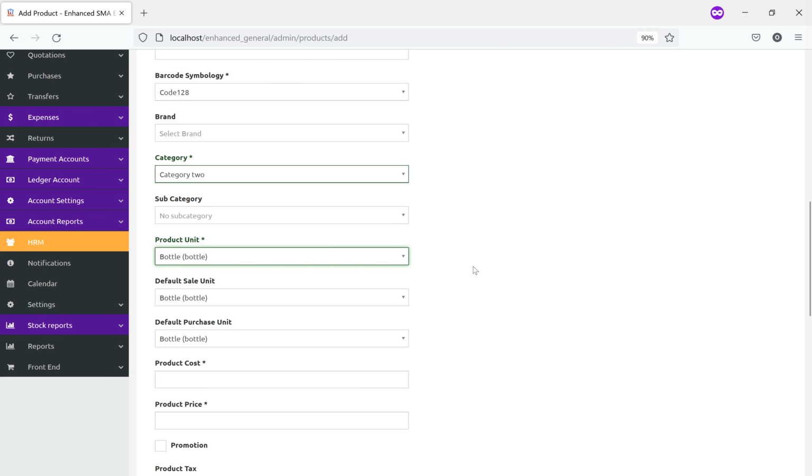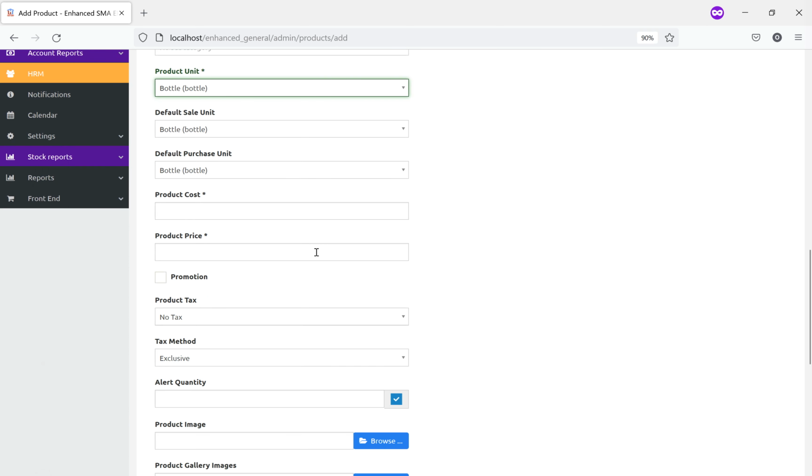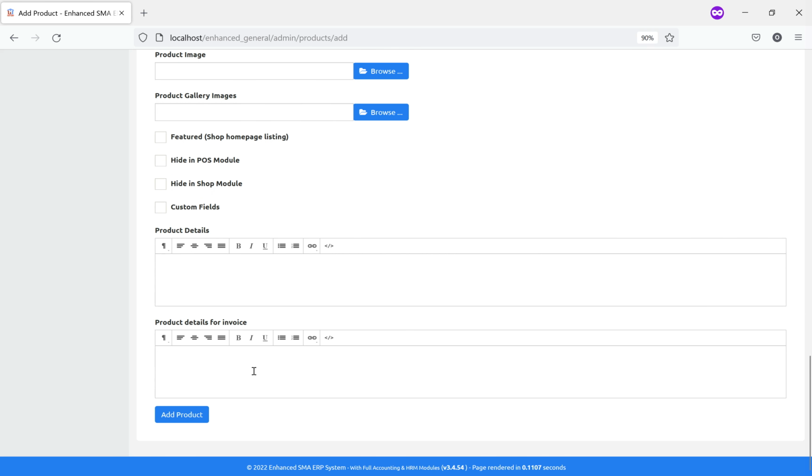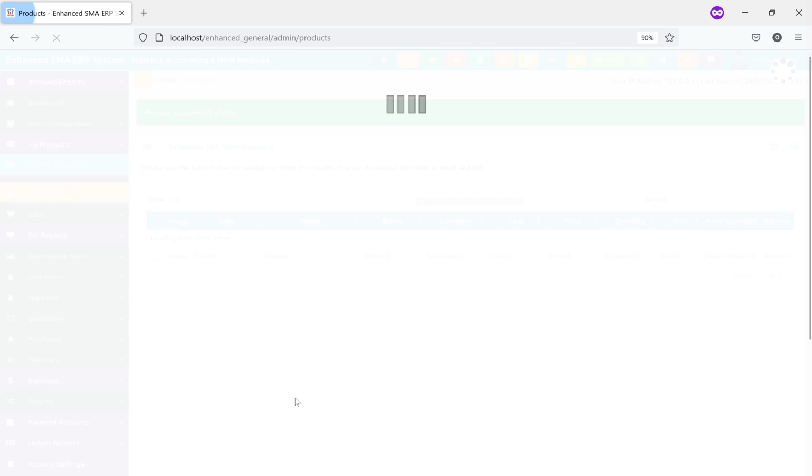I'll select the unit for this packaged product and specify the cost. Although during the manufacturing process, the system automatically calculates and updates the cost based on the various individual costs of the materials used in the packaging process. We'll get to that later. So I'll click on this and add it.